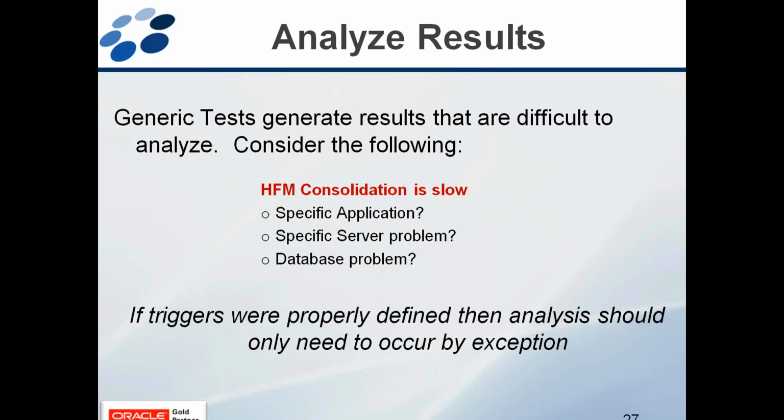And this is where some stuff we're going to talk about with health checks comes into play. Sure, we can check whether a consolidation is slow or not, but just having that information isn't pinning us down to the source of the problem. So by being smart about how we design the range of tests and also having the monitoring in place, it's going to help us remediate the problem. Okay?